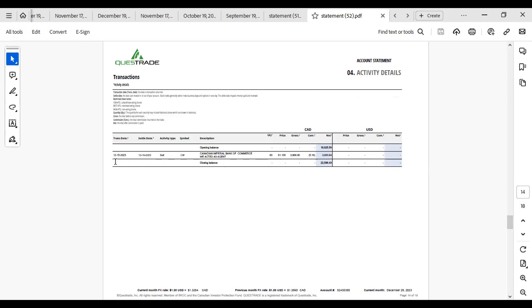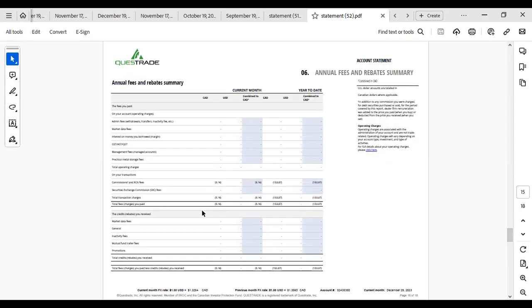So in December, we did the transaction of selling CIBC. There was a quantity of 60 sold at a price of 61, and this was the gross amount. The amount that we lost was the commission, 5.16. So we pay commission for that, and when you add it up, we bring the cash value to that.